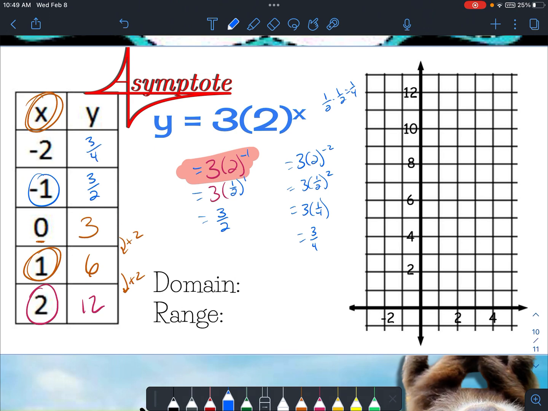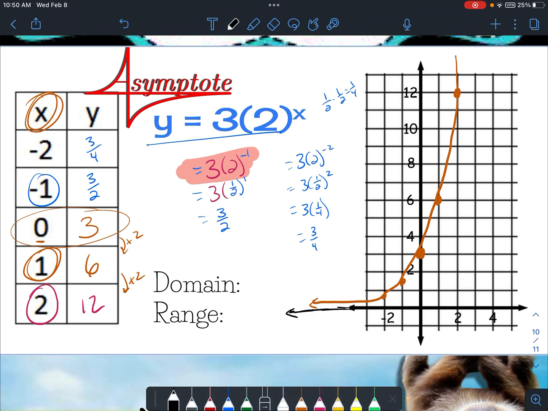So now we just took everything from the function, the equation, and put it into a graph. And from the table to the graph, we just follow and plot our points. So let's just start at the middle. We'll start with 0, 3. So 0, 3, that's our y-intercept right there. And then 1 up to the 6. We got the 2 up to the 12 way up top. And then our -1 is at 1.5. So it's about right there. A -2 right there. And then we connect all these together best we can with what we've got. And that's going to continue on forever.